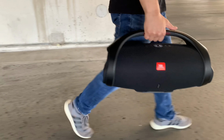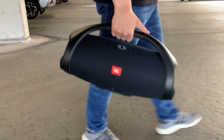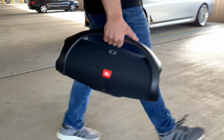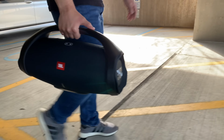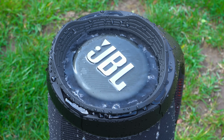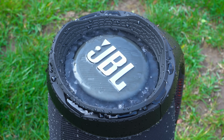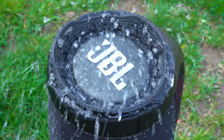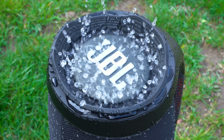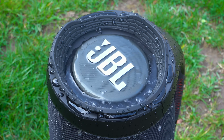But, just like before, the Boombox 2 is a good large speaker to take on the go with you. It's super durable thanks to its mostly fabric body, and just like before, it's still IPX7 waterproof. So, if the speaker gets any kind of water on it, it's gonna be perfectly fine. The only thing you gotta watch out for, though, is just to make sure that you don't push these radiators in.